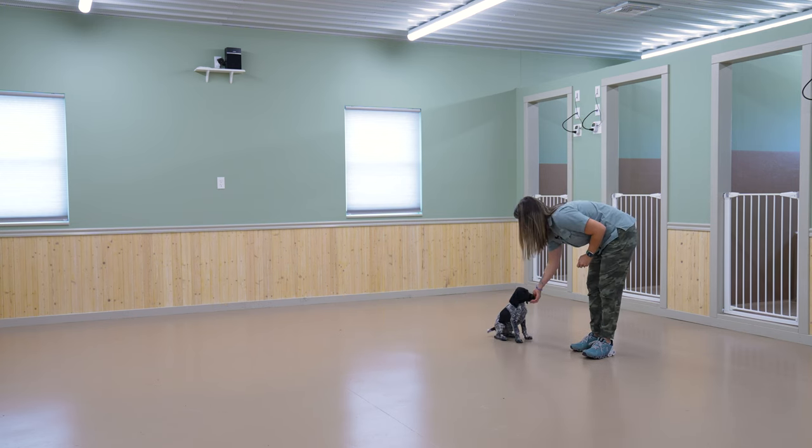So I'd like to see a little more consistency out of him with that standing behavior being offered before he just reverts into a sit still, so that I truly know he has a solid understanding of the behavior I'm looking for. So we just got a couple more handfuls. We're gonna keep repping this behavior until he gets solid at exhibiting it. Then we'll introduce the cue, and then we can start differentiating between the sit behavior and then the whoa behavior once we've introduced that cue.